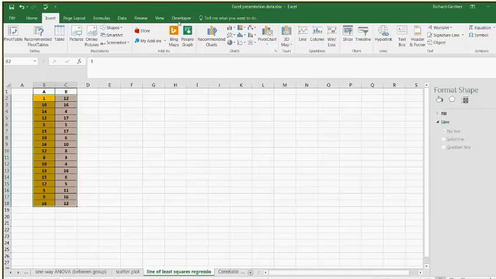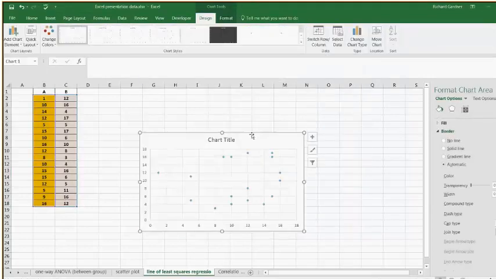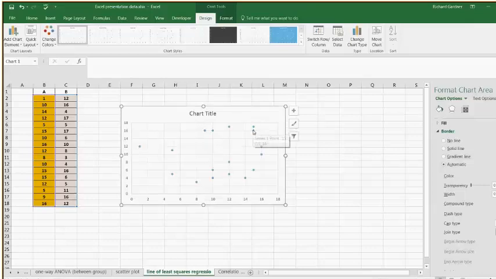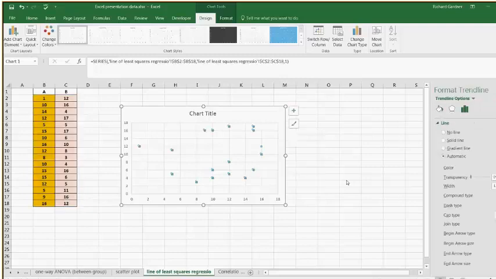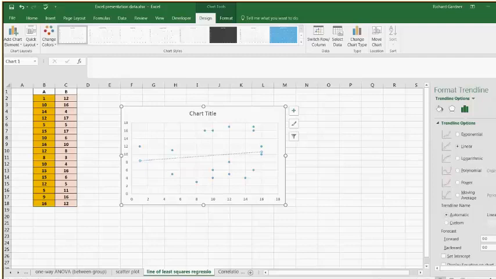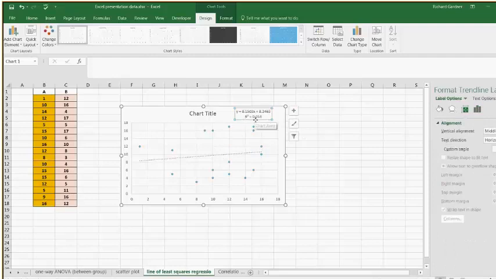So insert, same thing. We're going to do the regular dot scatter plot. Here's the cool thing. Hover your cursor over any dot, right click. You're going to add a trend line, and it shows up over on this side. We're going to put the display equation on the chart and the R squared. The R squared is like the power of your relationship there. So according to this, we got an R squared of 0.01, which is weak. So in other words, this prediction line isn't a very strong prediction line, but there's the actual equation. Okay, so there's the equation.